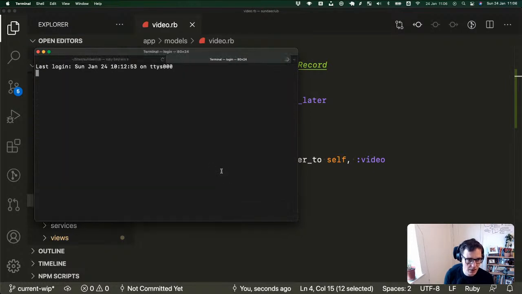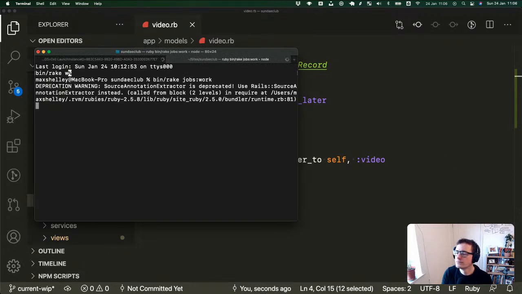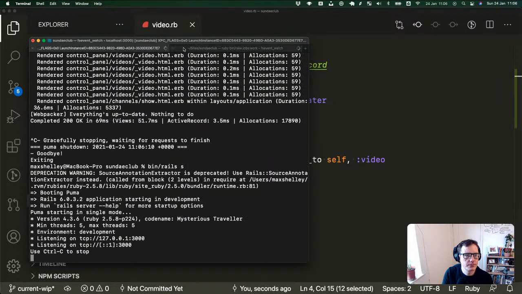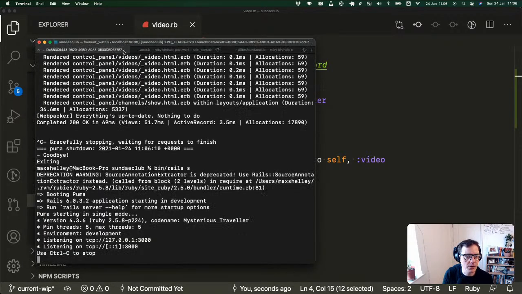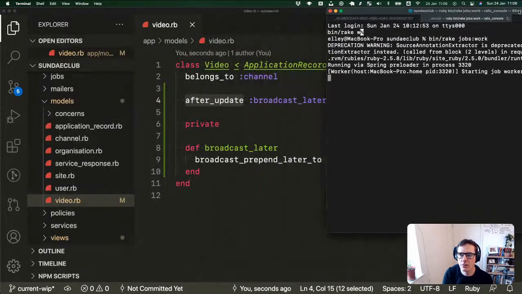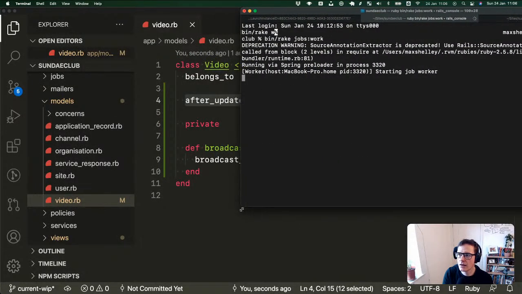So we've got the server here, and then we had rake jobs work, I think, from last week. And then we want a console as well. Oh, actually, we can use our UI, can't we? Okay, cool. So we've got a worker here. So let's pop the worker up here in the top right-hand corner, which is not working, but let's pop that there.